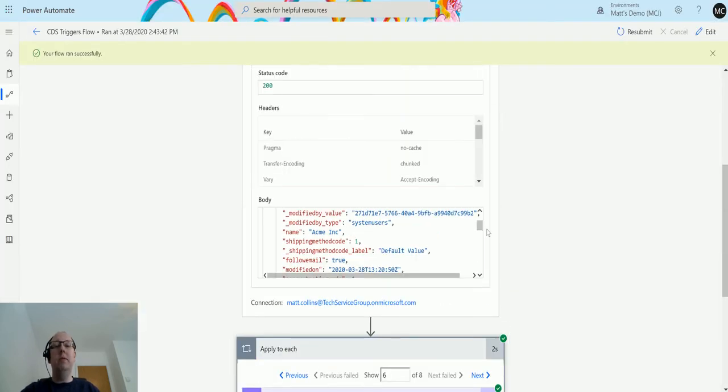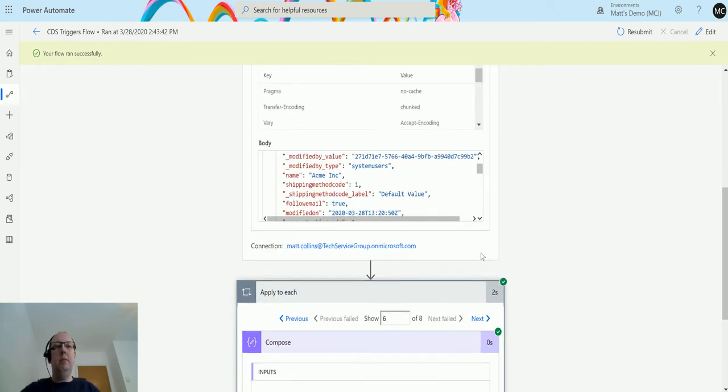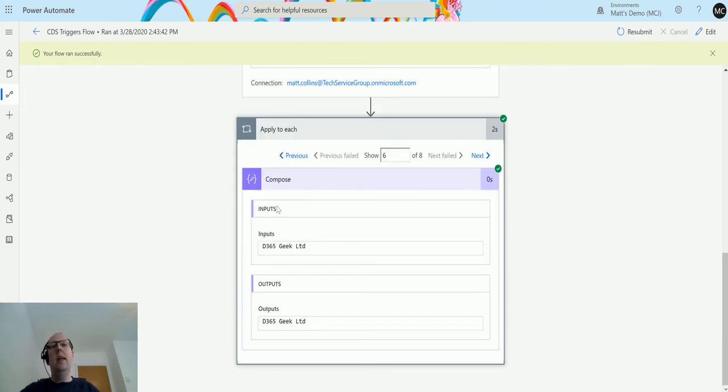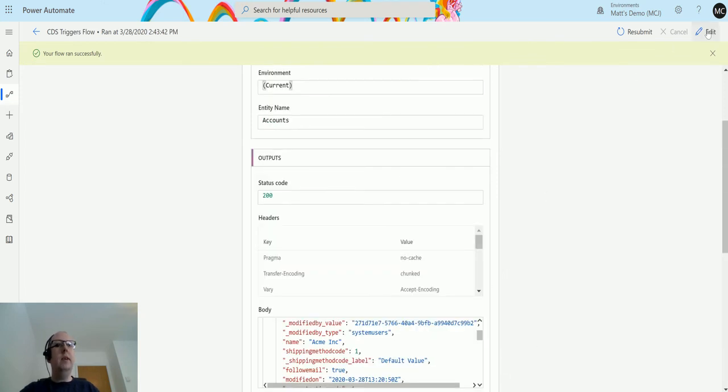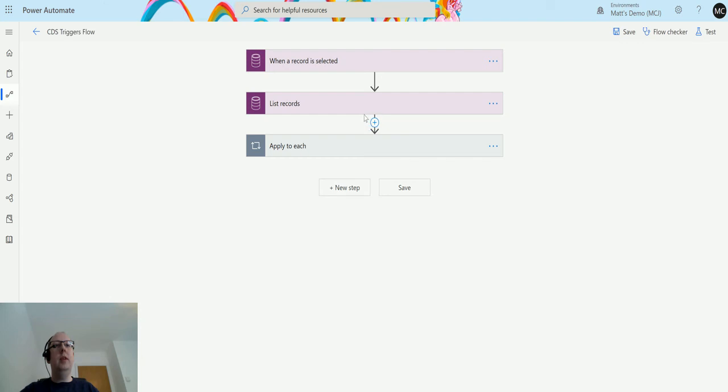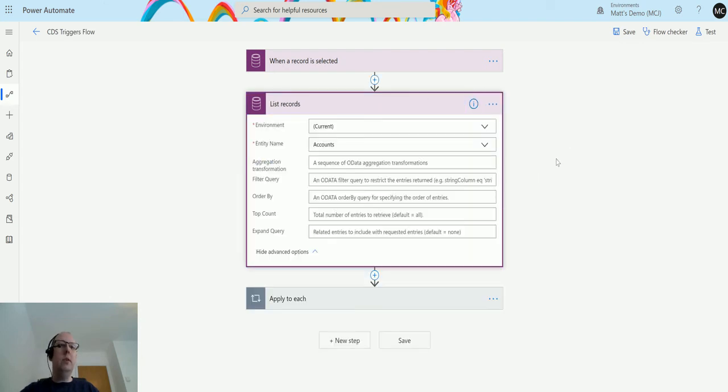So irrespective of the view, irrespective of any data sets, it's brought back everything straight into here, and then given us an apply to each and the output for everything. So we could potentially use this later on, listing the records. Maybe we want to run over those records and update them one by one. We can filter this, so I'm going to show you filtering in here quickly. It's one of the easier options to do, but I said I'm going to show you these other functions like the aggregation transformation in different videos.